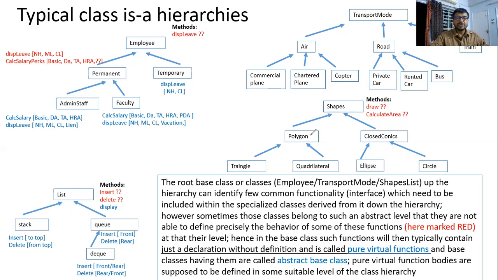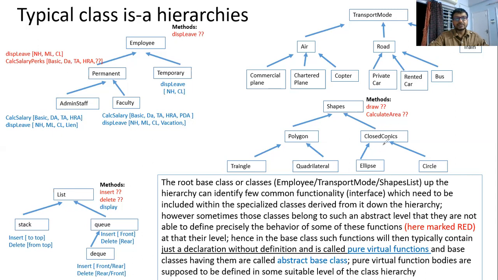But if you come to this point, polygon, probably you can have some idea of how to draw, like join those points using a straight line. But closed conics, this may still not be possible, because unless you say it's a circle or an ellipse. For circle, we have got Bresenham's algorithm. For ellipse, we have got different kinds of algorithms. So the actual technique of drawing a particular shape depends very much on what specific shape you are specifying.